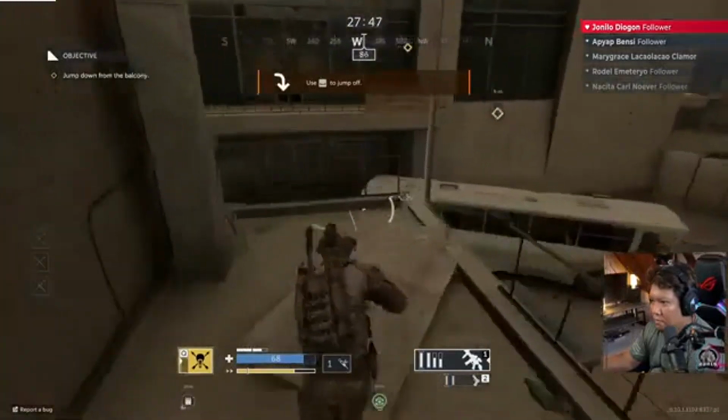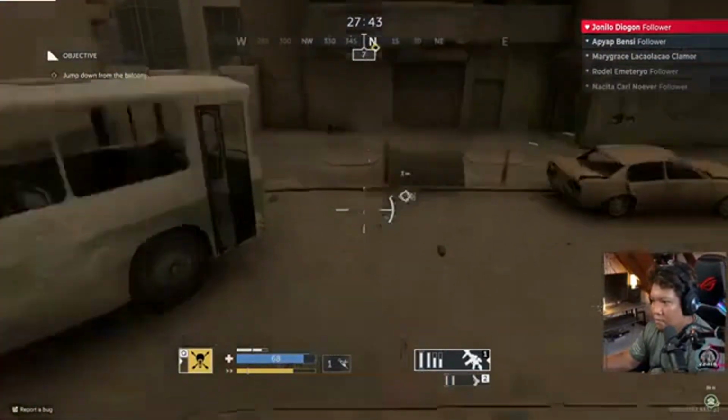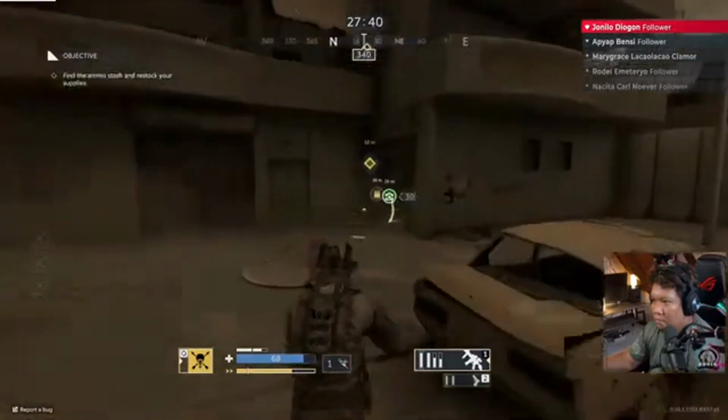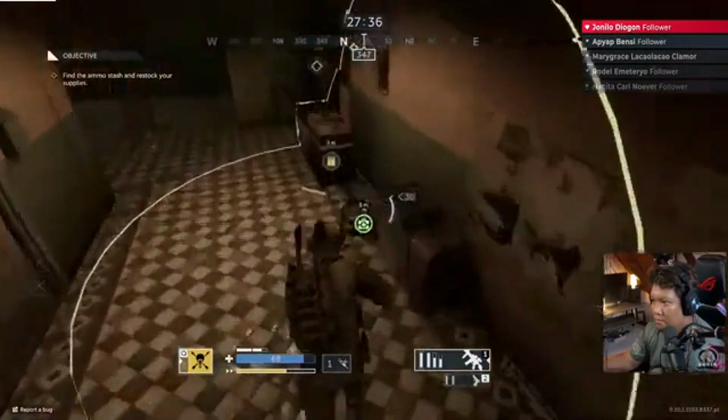The only way is through the building across from you. You'll need to jump. Go! The medic says that he found a stash in the hallway. Restock your reserves and special items.